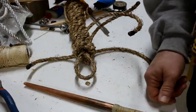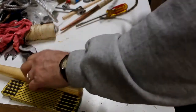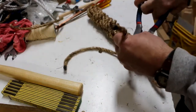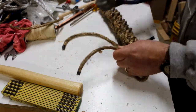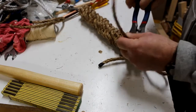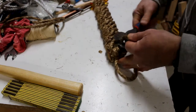Oh, battery's low, I'm gonna have to recharge. I'll finish tucking these through and I'll be back. I've got these all pulled up tight now. I'm just gonna cut off these ends. I'm not gonna worry about whippings on the ends because these are in there pretty tight and I don't think they're gonna pull out. And I've been assured that they won't. So I'll take the word of the guy who told me about it, and I'll try it just like this.